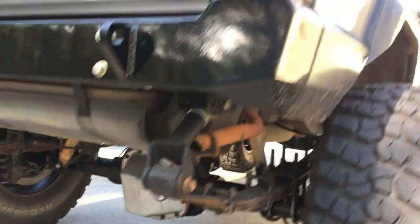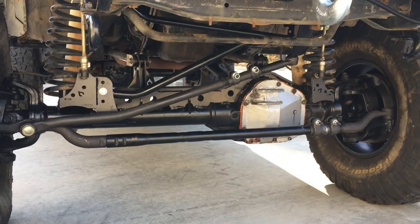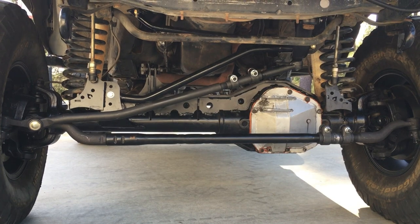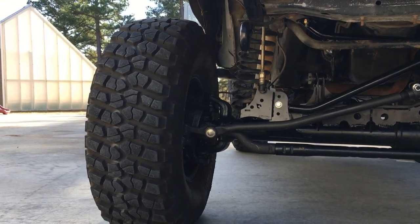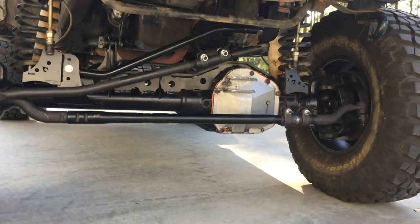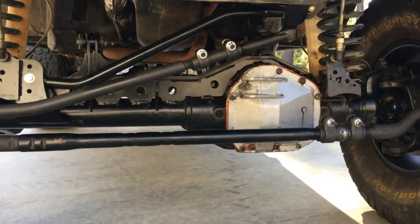The axles came out of a 1999 Ford Super Duty. On the front it's an F250 — this is a Dana 50, which endless people I know talk bad about, but we never had any issues with our Dana 44 front end with 37s the way that we wheel. The Dana 50 has a half inch larger ring gear diameter and massive outer CVs — Dana 60 size U-joints and stub shafts, very very strong housing. The only issue we could see in the future is the pinion is the same shaft diameter as a 44, but we're running 5.38 gears so that'll take some pressure off the pinion. We're running a Yukon Grizzly locker in the front with Mile Marker hubs.